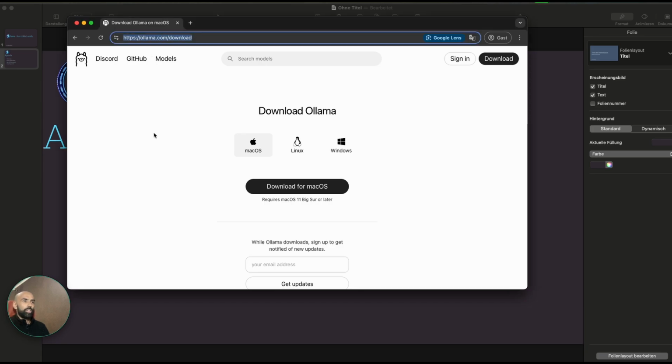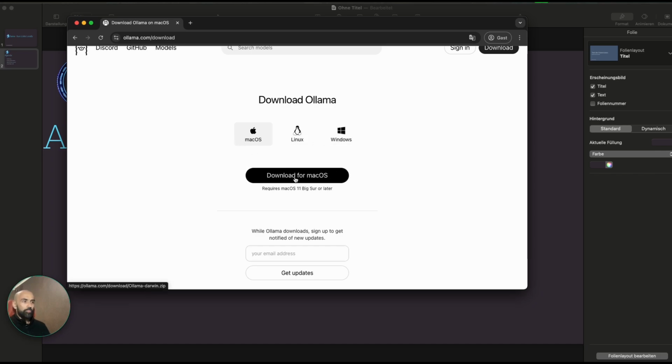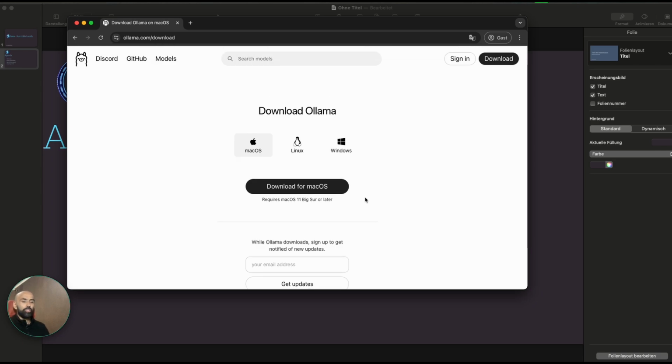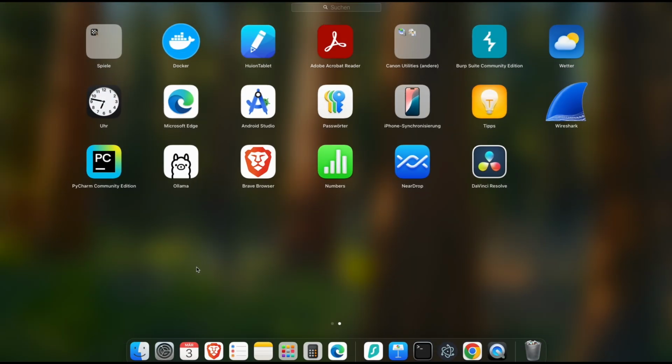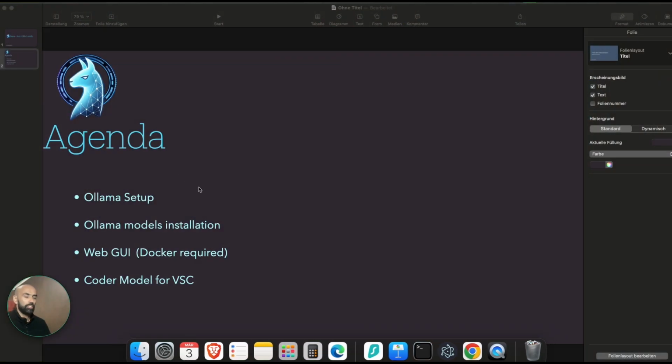Installing Ollama is pretty easy. We just go to the Ollama website and then /download. Then you can select your operating system and just click on download. In my case, it's Mac. After you download, you just double click and open the file as you normally install other programs on macOS, and that will get installed. Once you have installed, you will find the Ollama icon under your launchpad, and you simply click on it, and it will start the Ollama server. And that's pretty much it for installing.